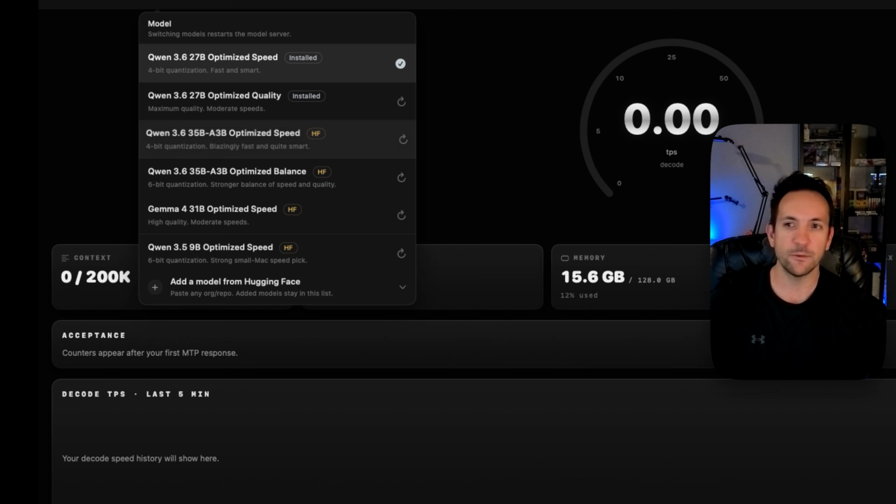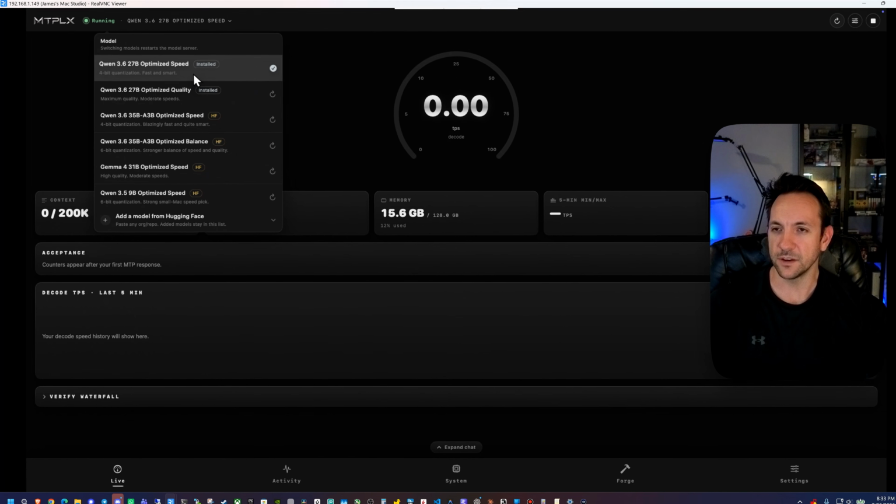However, I recommend using Qwen 27B because it is a dense model, and it essentially is activating all 27 billion parameters rather than a mixture of experts with only 3 billion parameters active at a time, which is why the other is going to be faster. But in my case, I am just going for optimized speed and the smartest model possible on my M4 Mac Studio. So let's go ahead and download that.